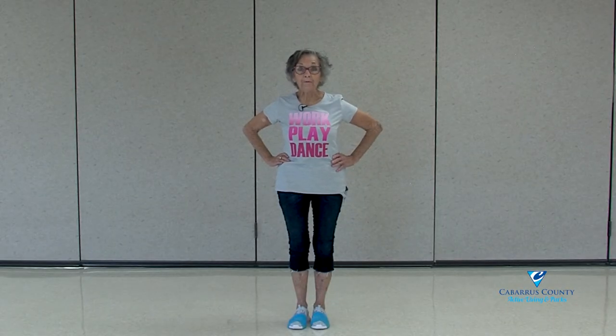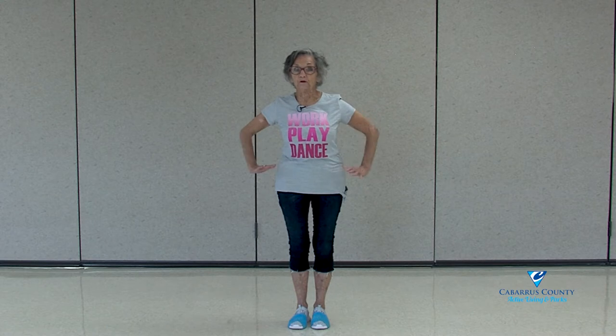Hello and good morning. I'm Peanut and I'm down here at the Concord Senior Center to do some line dancing for us. I hope you're ready — put your happy feet somewhere. Today we're going to do Two Step in Mind. Some of you may know it and some may not, so I'm going to review the steps. Keep in mind these are very easy; a lot of you already have these steps in mind.